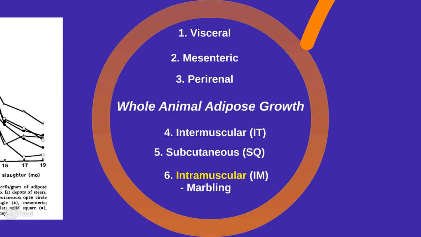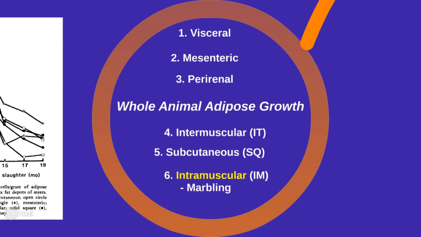But lastly, the most important depot as far as grading an animal carcass or meat carcass is going to be that intramuscular fat. That's where, especially beef carcasses, they're going to look, and that has a direct relation to A, what the quality grade is, and therefore B, how much a producer is going to get paid for that carcass. While it may not have a direct relationship to the actual quality of that meat or the actual palatability, it has a direct relation to the USDA quality grade, and that is how producers are paid. So that is something that they're going to hunt all day long.